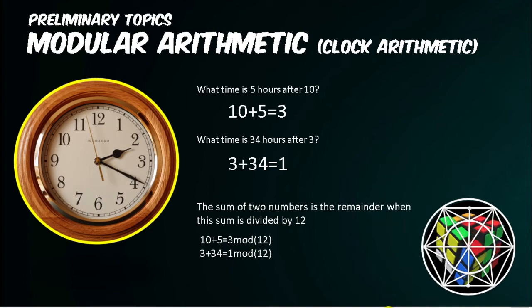Ganun din, 3 plus 34 is 1. Because that's the remainder when 3 plus 34, which is by the way 37, when you divide it by 12, that is 3, remainder 1. We are not actually interested of that number 3. Parang yung 3, that's the number of the complete revolution na na-travel ng hands of the clock. But it will stop at 1 kasi may extra pa siya na 1. Remainder 1. What we applied here is what we call modular arithmetic. In notation, we write 10 plus 5 equals 3 mod 12. Yung divisor natin ay 12. Mod because we are doing a modular arithmetic.